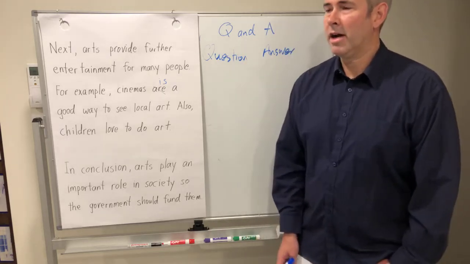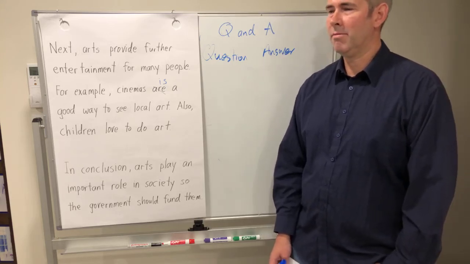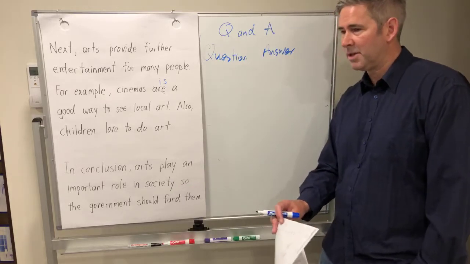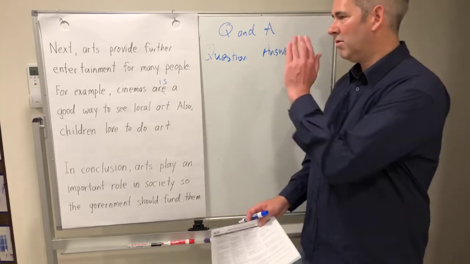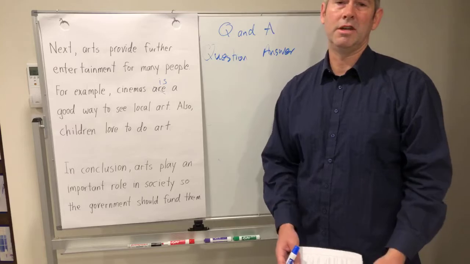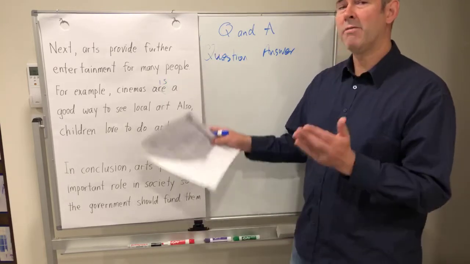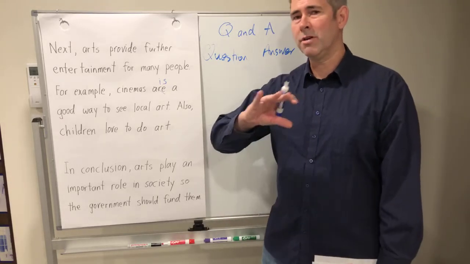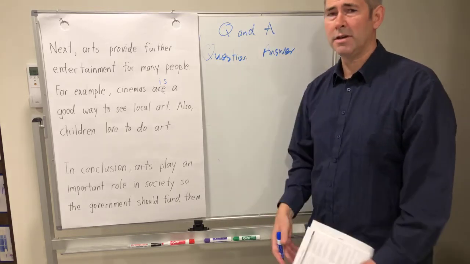Do the body paragraphs need to be the same length? And I can see another question there as well, but I'll take this one first. Do the body paragraphs need to be the same length? Well, this one here is much shorter than the first main body paragraph. You don't want to have a huge imbalance. So I would say in general, they should be of similar length. There will be exceptions to this.